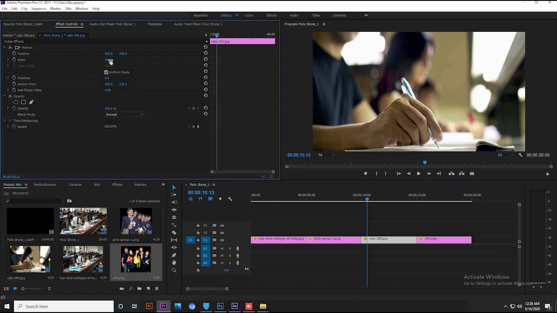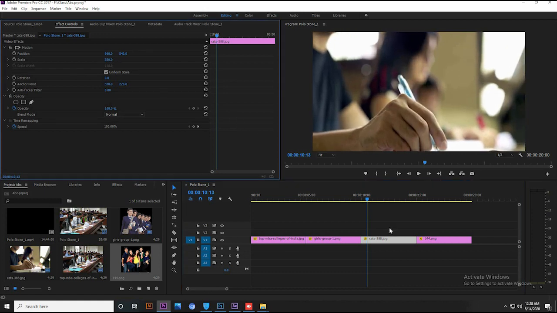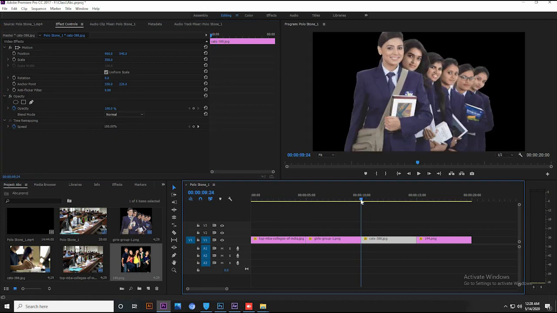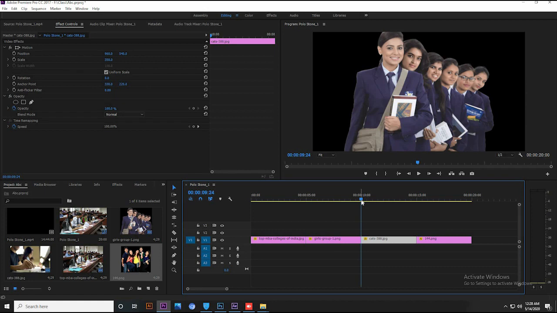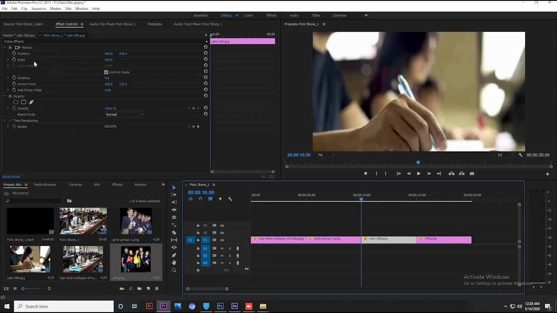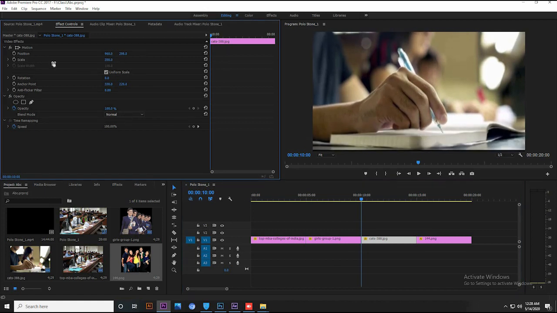For that, we'll increase its scale, and this time I'll go to the first frame like this. I'll go to this last frame, and I'll use my keyboard right to go to the first frame. Then a position, I'll move it up like this till the bottom reaches the bottom of the program window, and I'll give a key.